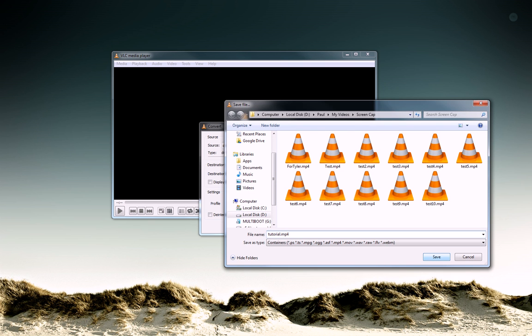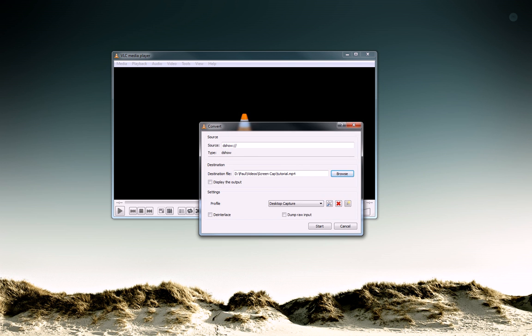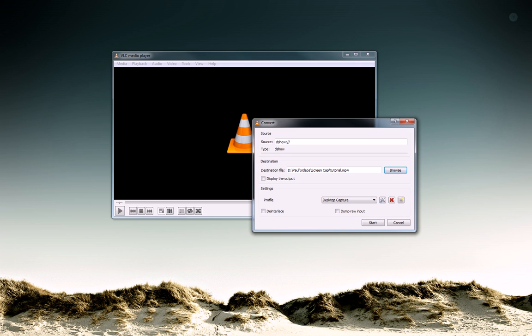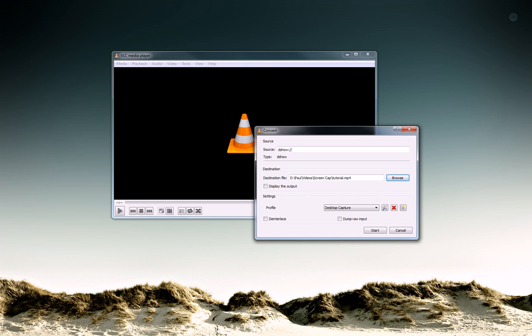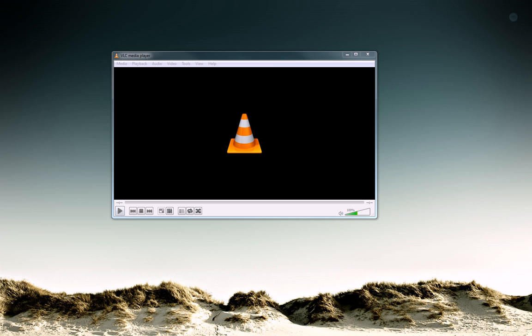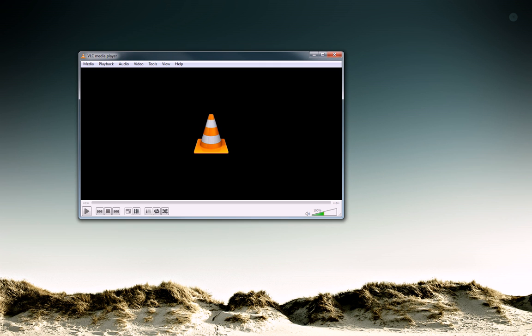So I'm going to go ahead and save that. Boom. And what I would do now is, I'm not going to complete this process because I'm already recording this screen in another window. I am going to go ahead and click Start. Boom. This window would disappear. You would see some things kind of going along here. A timer, for instance, in the corner would be showing how much time has passed.